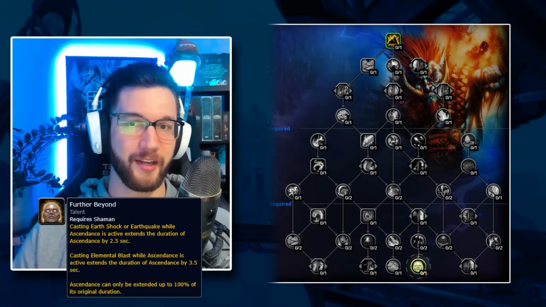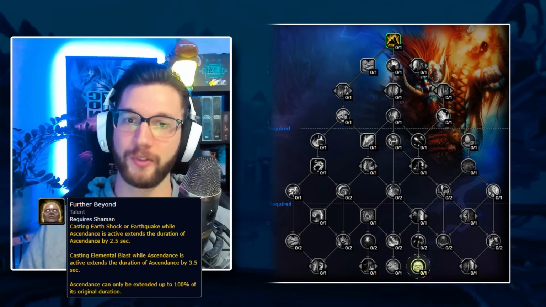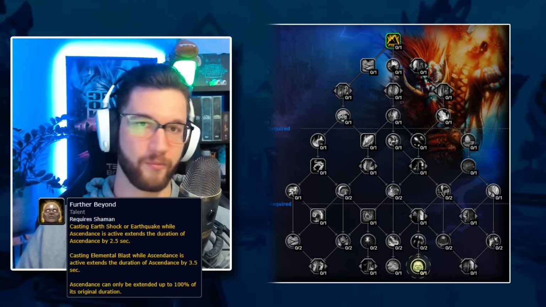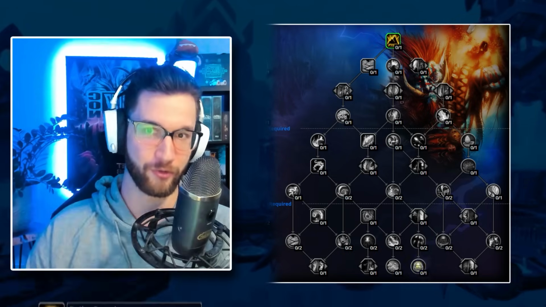So along with the increase to Elemental Blast cast from the tier set, by using just Lava Burst and Primordial Wave on cooldown, you could essentially stay in Ascendance permanently, and this was just way too degenerate. So Further Beyond has now been capped at a maximum duration of 100% of its normal duration.